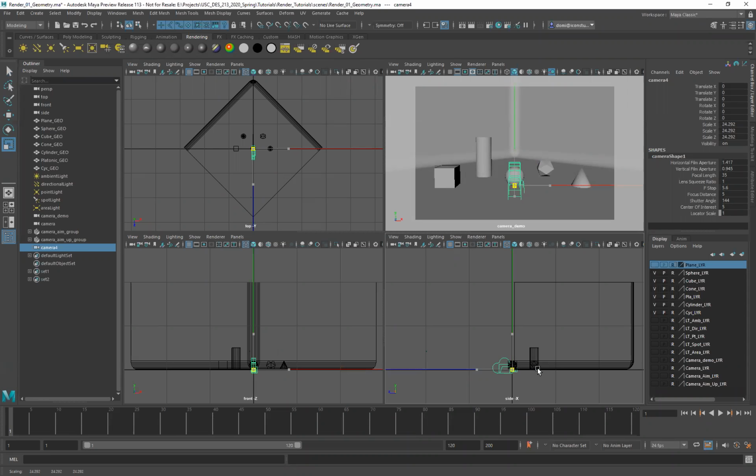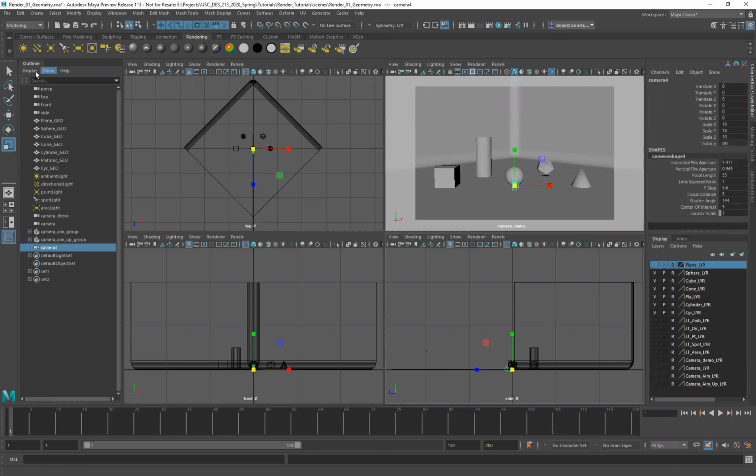Sometimes I tend to scale things up, but then I like to go over here to the channel box. It's always good to have very uniform numbers here. So I'm going to click on the scale X, and then I'm going to hold shift down to the Z. This will keep my numbers uniform. I'm going to type in 10. I just like nice clean whole numbers. Okay, there we go.